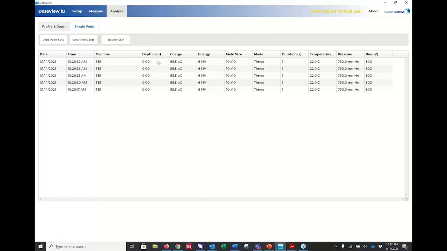So those are giving you your point measurements for a specific energy at a specific field size. But that's kind of just a rough overview. Like I said, I just want to give you a 10,000-foot view of the software today, just to show you some of the new features and new improvements we've got of the system.